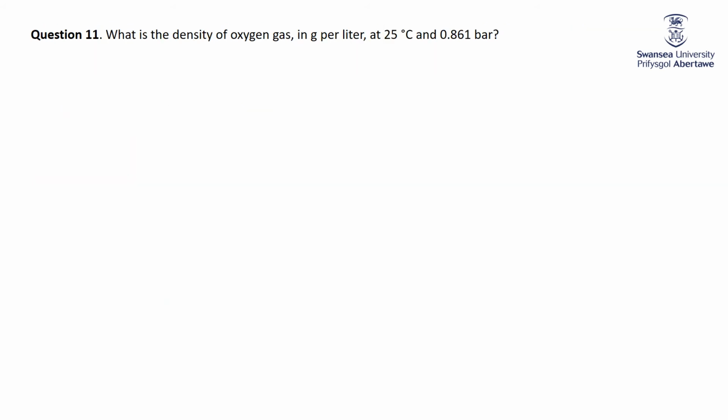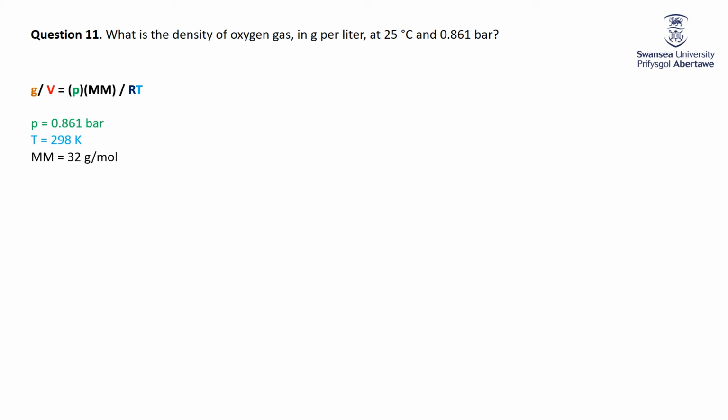Density of oxygen gas, grams per litre. Now remember, from the ideal gas law, PV equals nRT, you can replace n moles by grams over molar mass and then rearrange that as we need. In this particular case, we want density, which is grams over volume, is P times the molar mass divided by RT. The derivation of that is relatively straightforward and is of course in the movies. So let's see what we got.